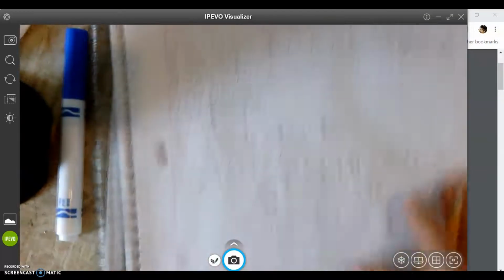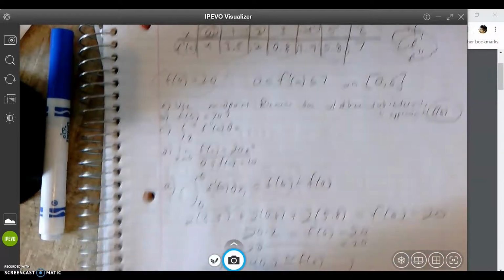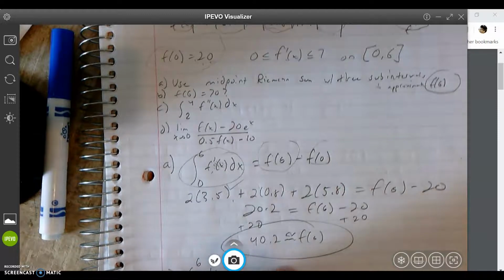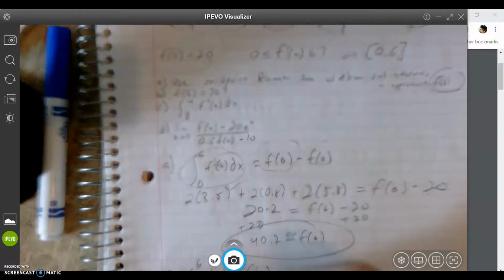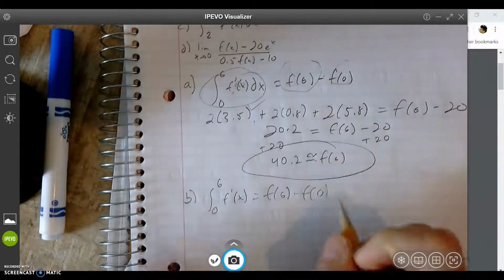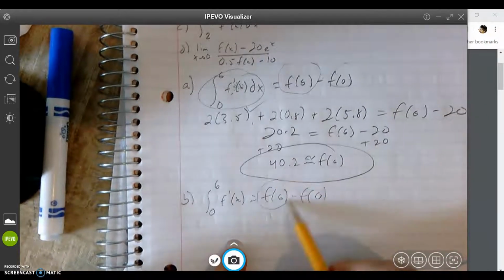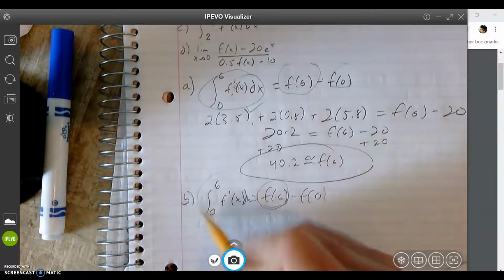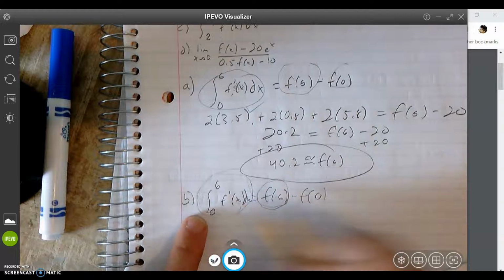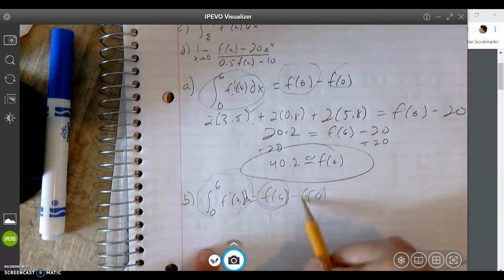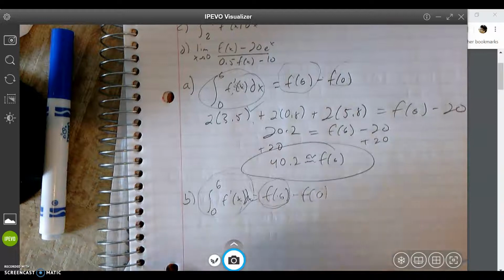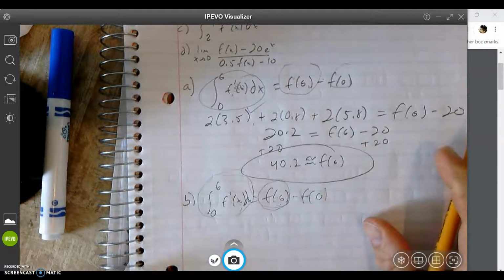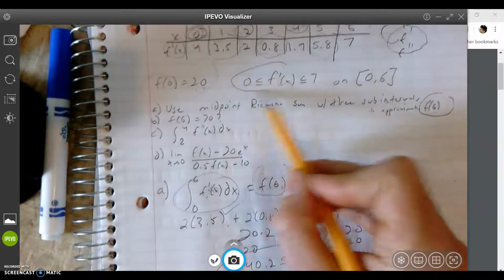So the only thing you know is that, so I need to get what f of 6 is. So I know that this, from the last problem, this is f of 6. So I need to approximate f of 6. So when I'm doing this, sorry, this would be dx here. When I'm doing this, I need this right here. So I need these parts somehow to play into my problem. So that's what I'm thinking right now, just like I did up here. So I'm approximating f of 6. So I'm going to use this part right here.